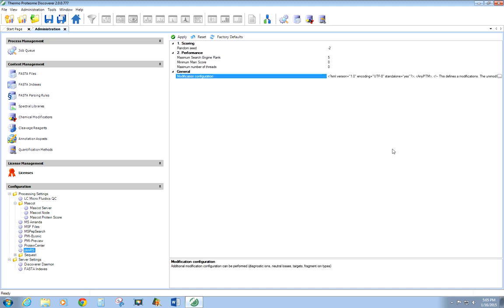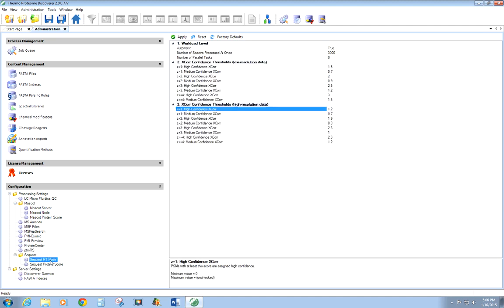For PTMRS, here's where we set our parameters. We would want to set those accordingly. These are good defaults for all of these different nodes, but if you know a little more than I do about the PTMRS node, and you want to change your scoring around based on what you saw in the publication, this is where you would do that.